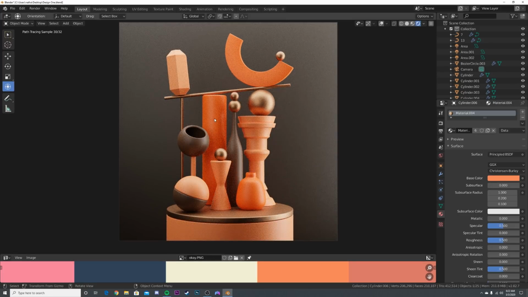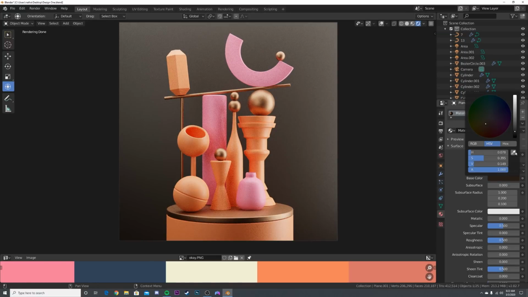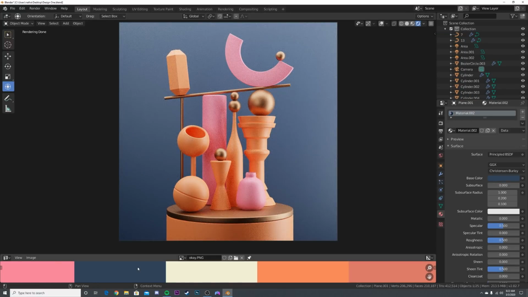and I just sample that color, and then I go to the next one and say I'm going to sample this pink, and then the brown, go in and I sample this kind of weird brown in the background. I can sample this blue. And that's how I use palettes.